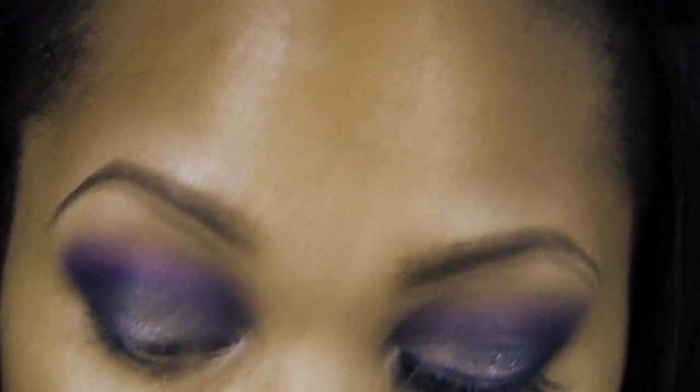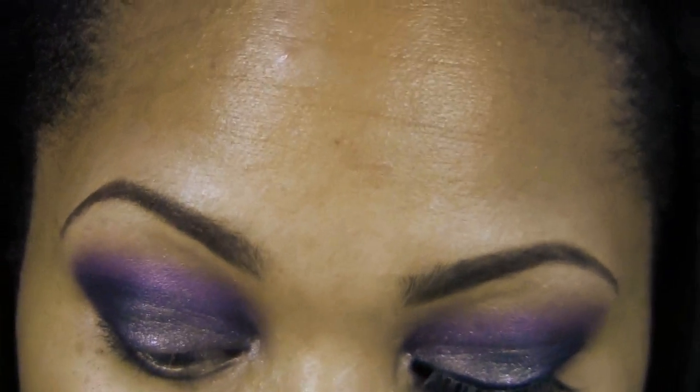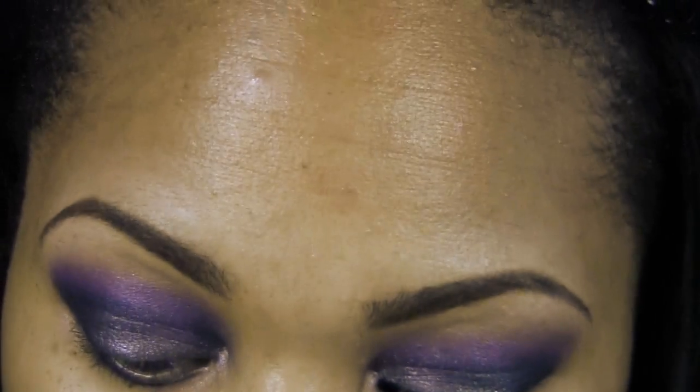Next, grab Peru using the same pencil brush, and we're going to start off from where the Carbon kind of ends and move that color all the way to the inner corner of the eye. So make sure you definitely wipe off your brush before applying Peru, otherwise you'll end up with a lot of Carbon toward the inner corner of the eye too.